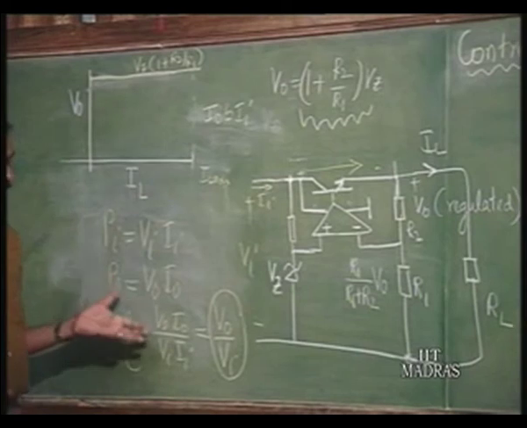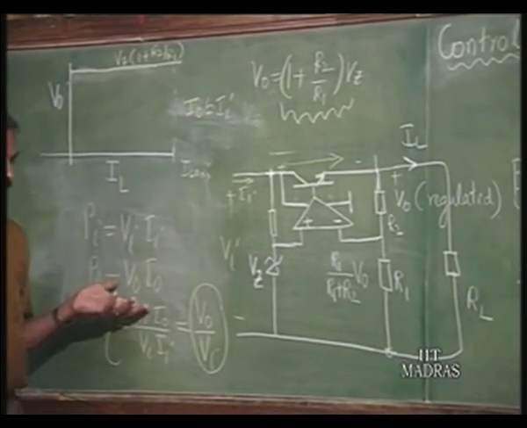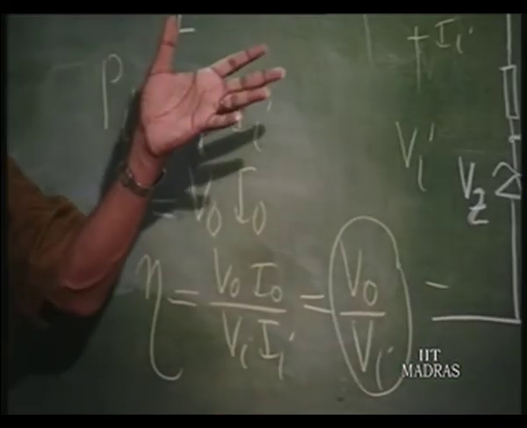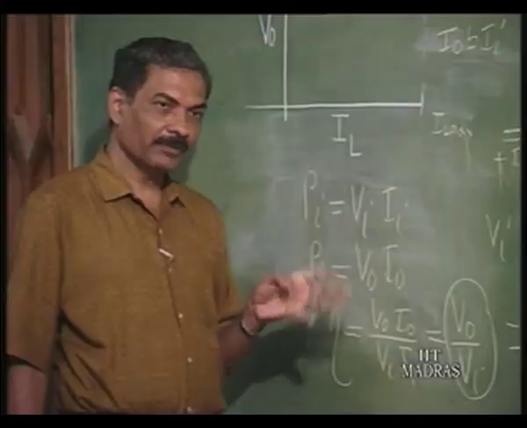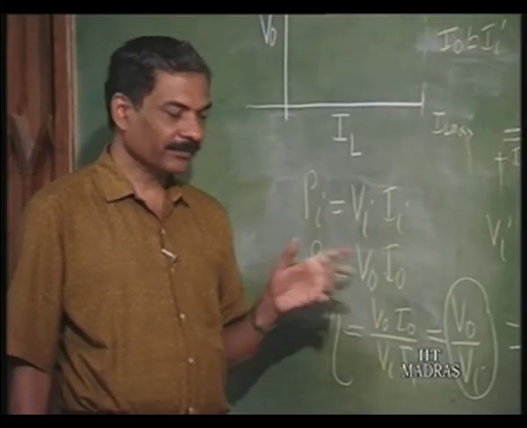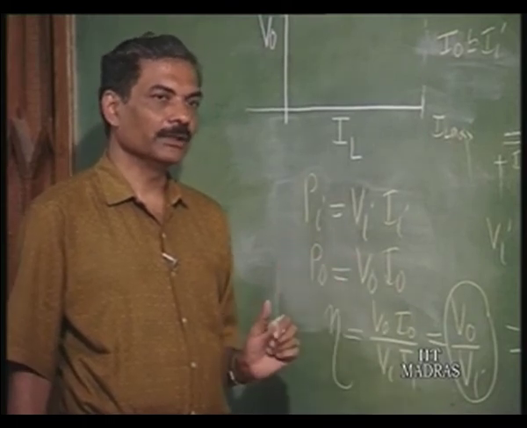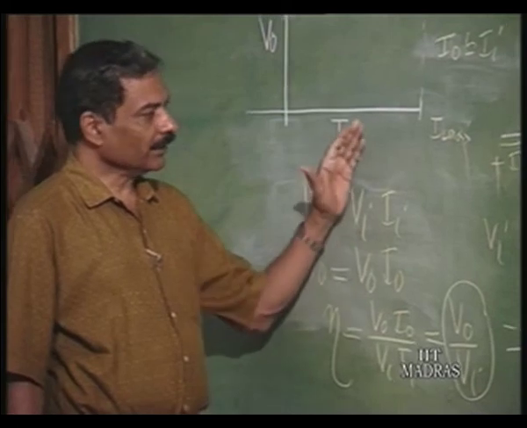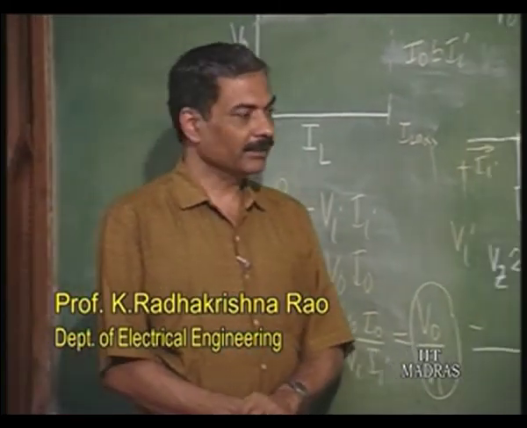So, this kind of regulator is not a very efficient scheme, because output voltage is always less than the input voltage, number 1, and output voltage should be made less than the least value of input voltage. That means, when the input voltage is very high, efficiency is very poor. So, we will discuss more about the performance factor associated with this regulator in the next class.